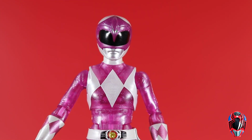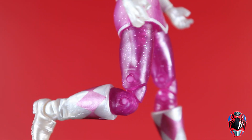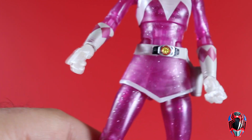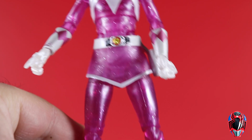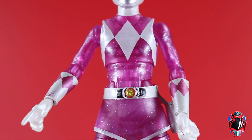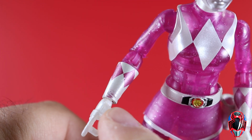The hinges are not going to be the translucent plastic color, at least for the elbows anyway. It looks like the knees did go with the translucent plastic, so that actually works well. But then you look at the inside of that elbow and you just get that pink plastic there, and it's really noticeable. I'm just not the biggest fan, but you guys let me know down in the comments below. I'm probably complaining too much. But the figure looks pretty good throughout. Again, I would have preferred white. I know I keep repeating that, but that's how I really feel. Looking at the paint apps, I don't really have issues anywhere. I got some of that whitish color rubbing off there on the glove.